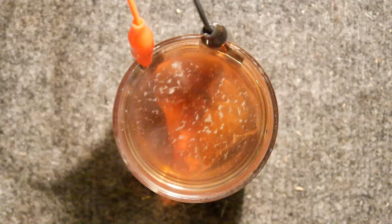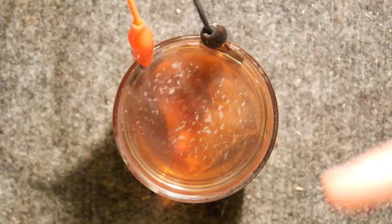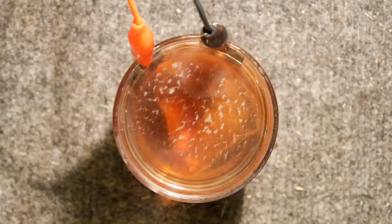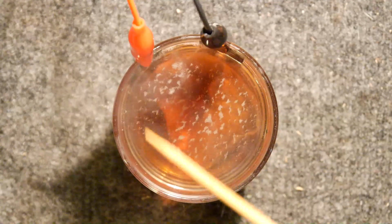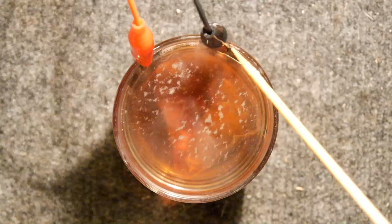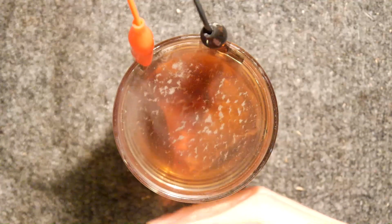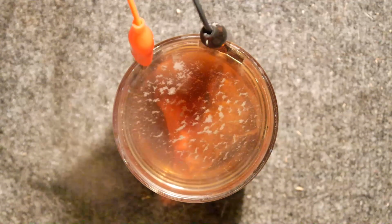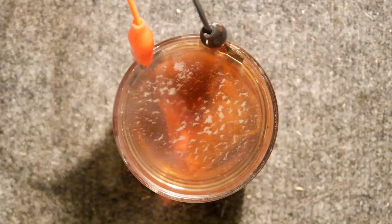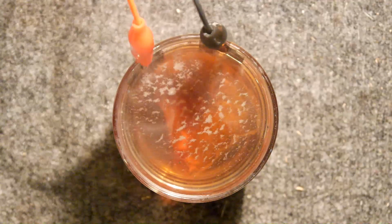This camera actually knocked itself off, and I think that's because all this steam got in there. So what I've had to do is set it back up again. We've got the water in here. Well, we say water, it's tea now. You've got the two razor blades and the electrodes connected. So I'm just going to give it another little bit of heat. I'm just going to touch this glass side very gingerly. Ow, it's pretty darn hot. You can see it's really bubbling away. I think it's probably ready to go actually. So I'm just going to turn off the power.